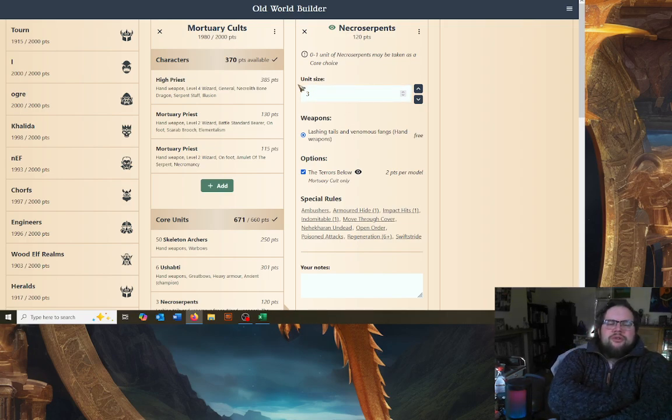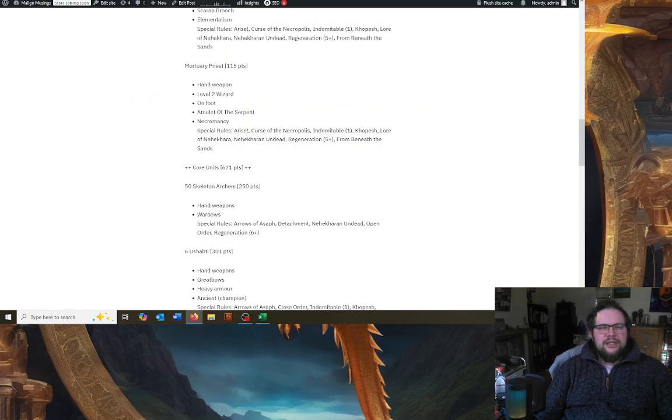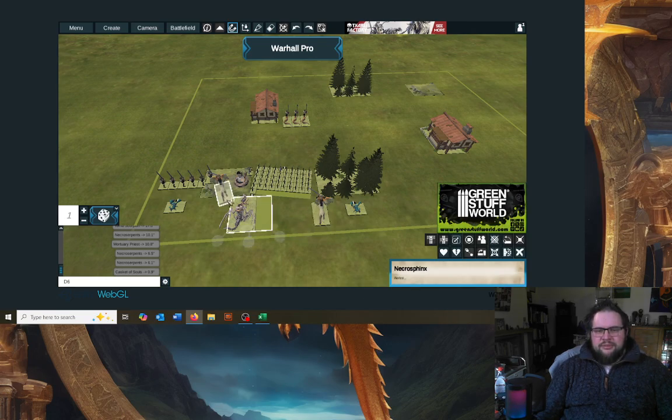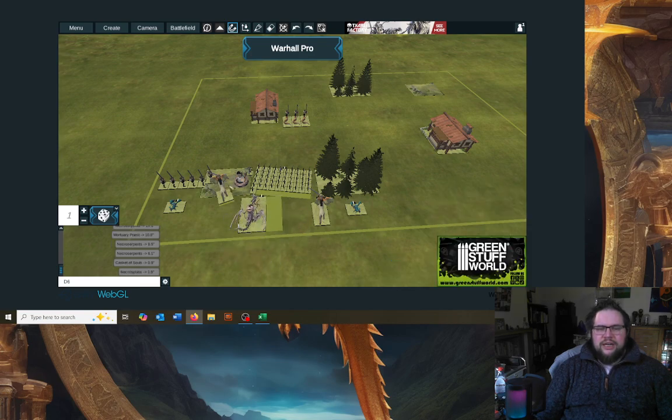So yeah, that's the Mortuary Cults list. I think that would be pretty successful, mainly because it makes your opponent come to you. All the while they're getting absolutely hammered with the skeleton archers and Bow Shabti. And then as soon as they get close enough, you've got 3 horrible monsters to pop out and smash them with. Well, in fact, 5 horrible monsters to pop out and smash them with. And as soon as this counter punch comes through from these 3 monsters, whatever's left, that's it.